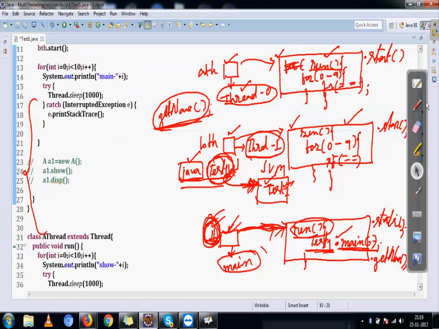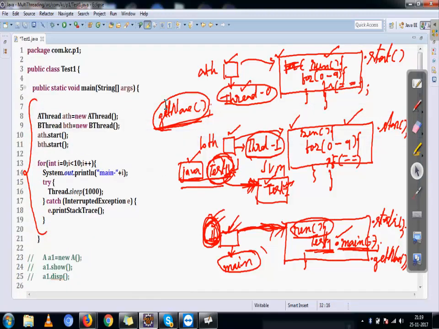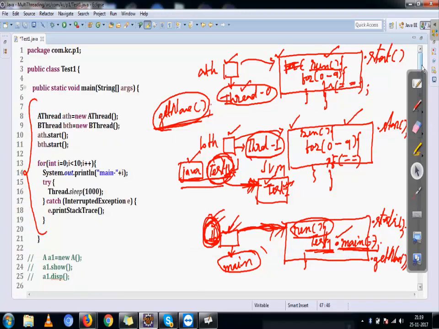Where is the task assigned? Inside the run method. So when you say thread.start, it actually calls the run method, because the task is assigned inside run. Now if I say this here, it means the current object, and the current object is ath, and ath is the thread object.